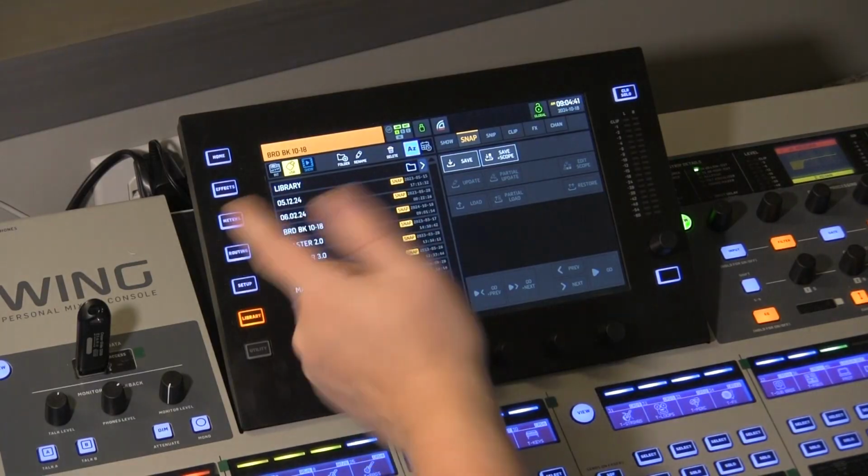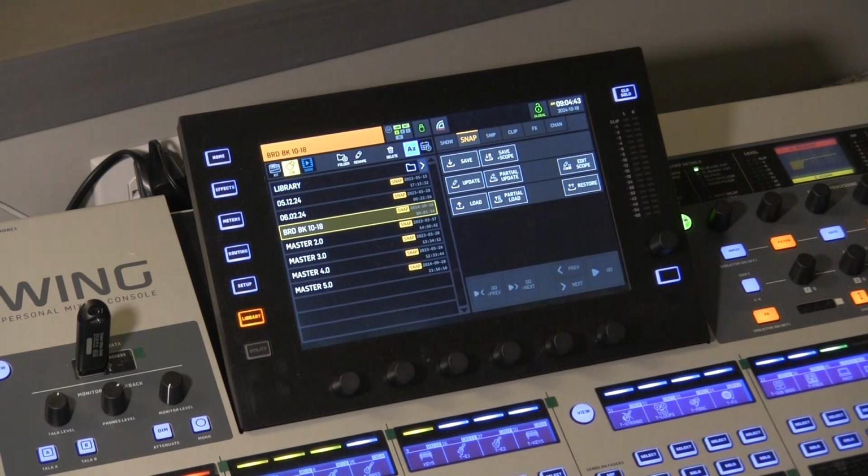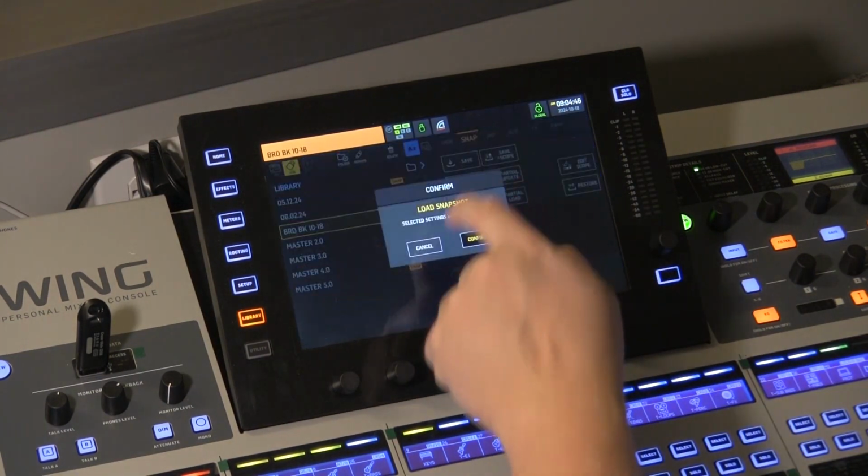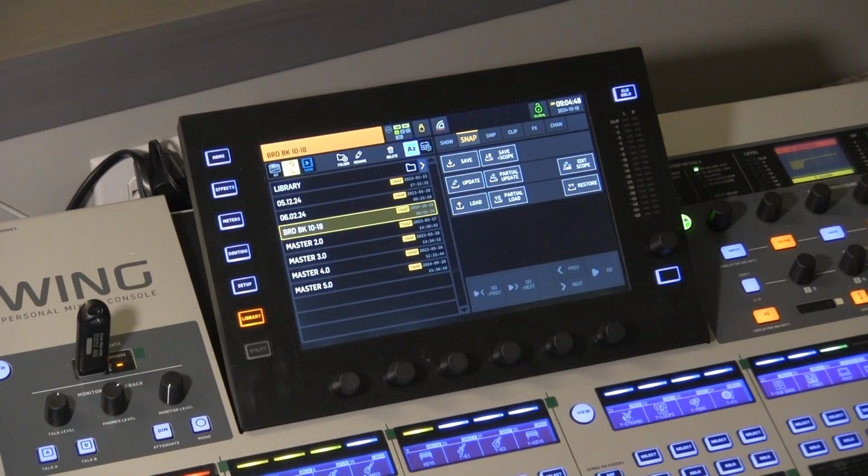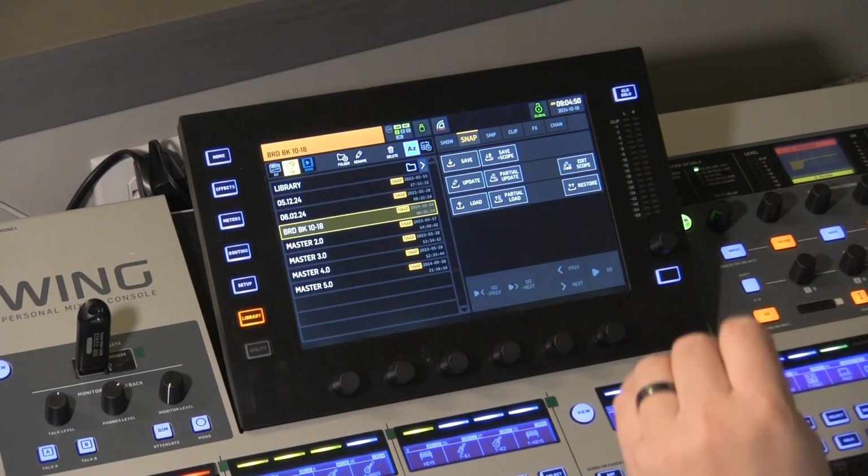So how do you interact with this drive? How do you get files on and how do you get files off? So if you already have a file on that drive, I have several here. It's just like the internal drive. So you would click what file you want and you would go ahead and load it. So it has now loaded that file onto the drive, or off of the drive onto the Wing. You could now unplug that drive and you're still using the board in the state that you loaded it in.